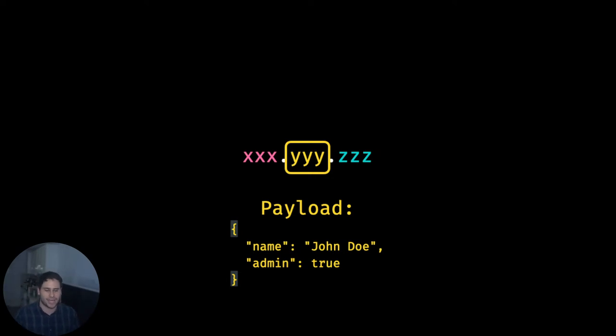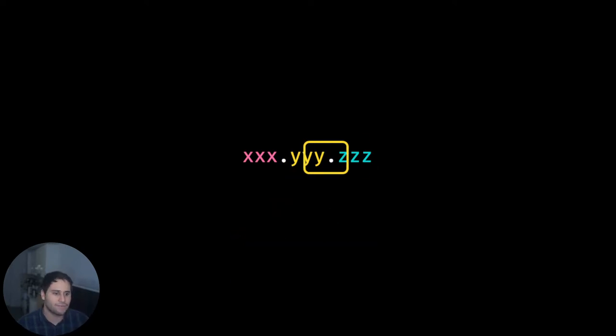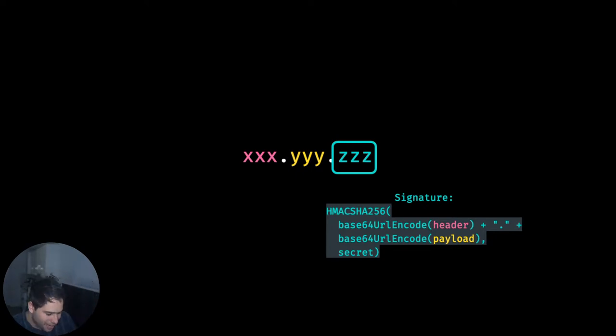Then we have the second segment, the payload. This is where you put the information that you want to store. This could be a username and a role. This could be a username and a token, or whatever it is that we need to transmit, not store. This is basically just a JSON object that goes in the middle. And then finally, you have the signature. What's the signature? It takes the content of the header and the content of the payload, the first two segments, and using a secret key, calculates a signature that basically represents, hey, this JWT was intact. It was signed the right way, and the content is the correct content. Basically, it's doing another hash to calculate this.